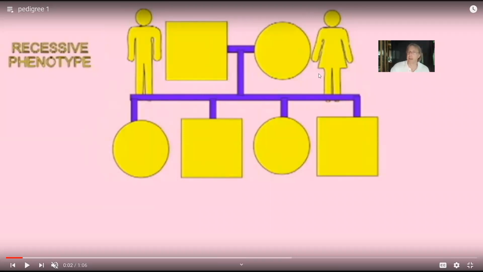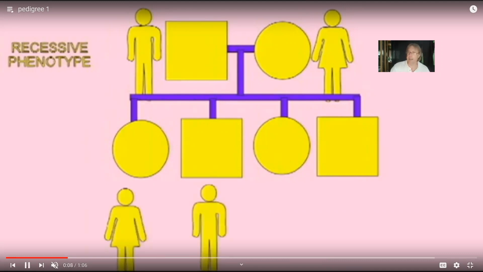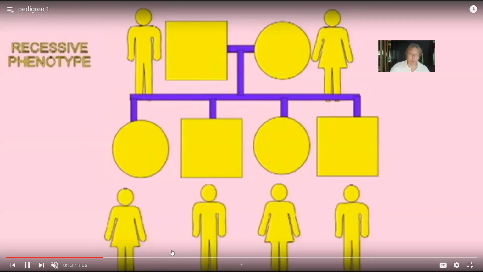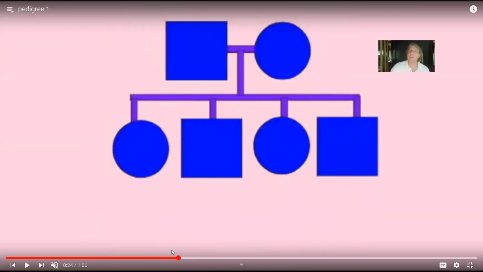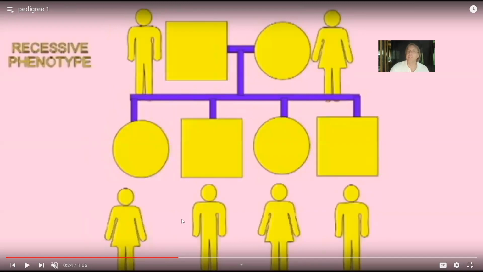So they would look at, okay, so here are the parents; we'll indicate males with a square and females with a circle. This then would be their offspring. And let's say in this case, I'm going to shade the recessive condition in with yellow. Well, if the father and mother both have the yellow condition, and then all of the children have the yellow condition, well, this is rather easy, because the only way to have the recessive phenotype is to have a genotype which is homozygous recessive. So all of these individuals, let's say we pick a letter A, I could represent by little a, little a, little a, little a, etc.